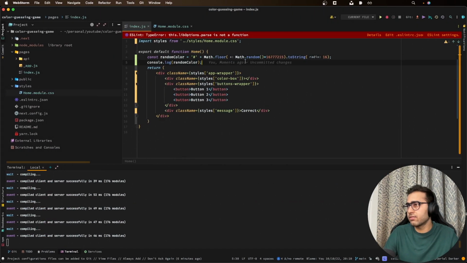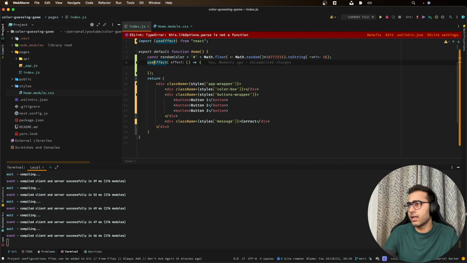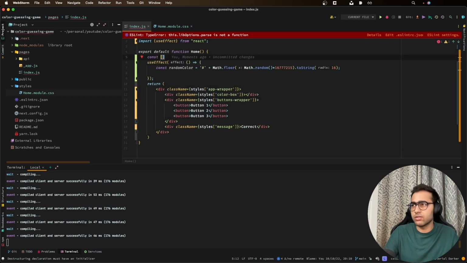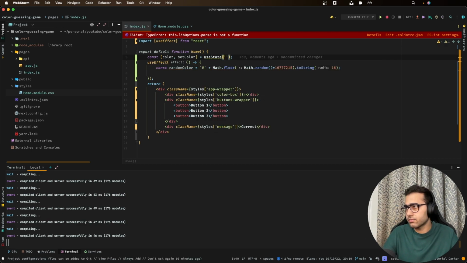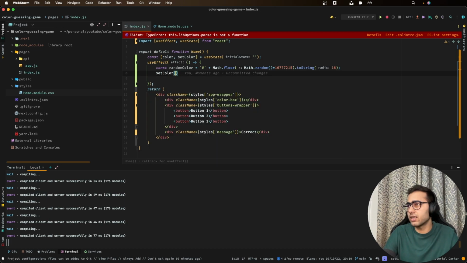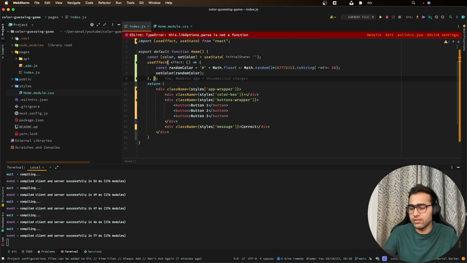And what we can as well do is we can use effect hook, right? And run this inside that, and let's create a state variable. So color, set color equal to use state. Just let's import this from React. Okay, so what we will do is set color to random color, and let's say that this doesn't run indefinitely.